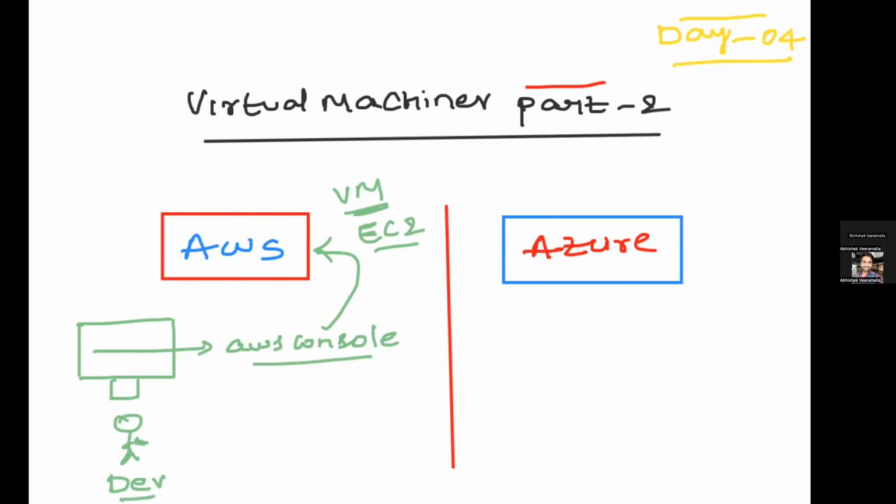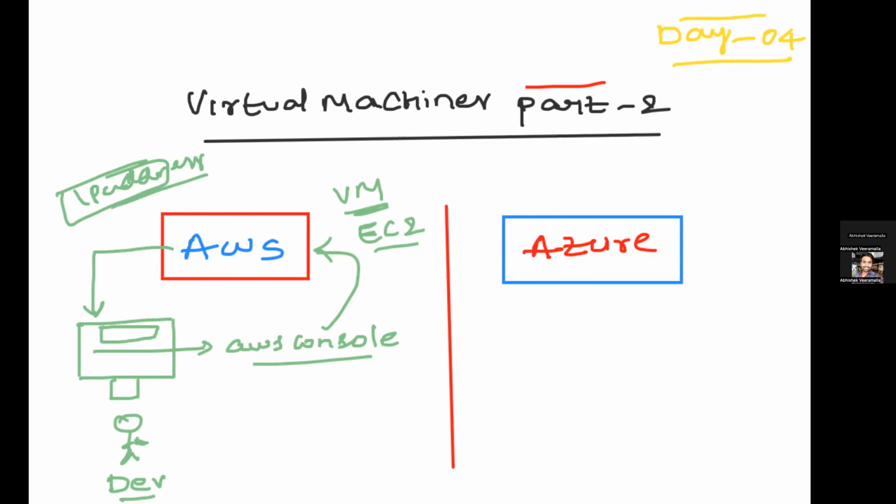What Mr. X would do is sit in front of his laptop, open his favorite browser, and search for the AWS console. Once he goes to the AWS console, he can make a request to AWS through the UI to create a virtual machine or EC2 instance. And AWS, in response, would send you back something like an IP address and all the specifications related to this virtual machine that you have requested.